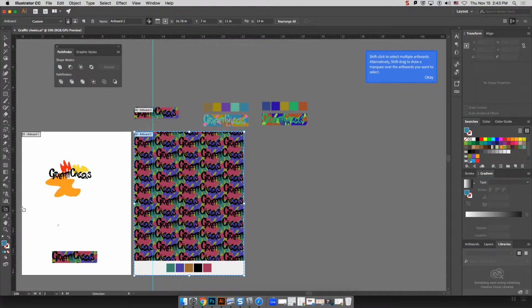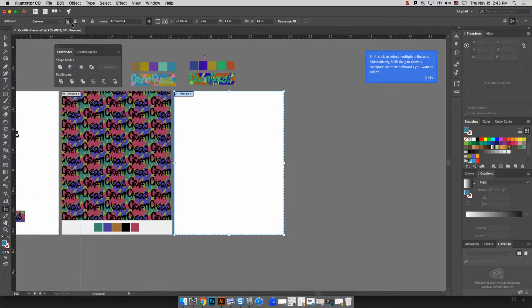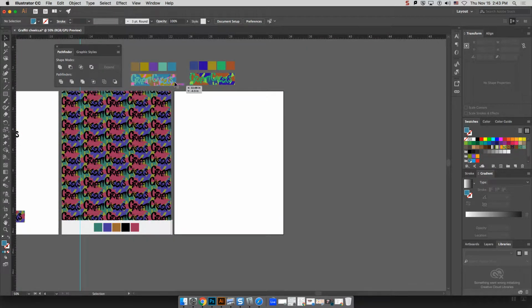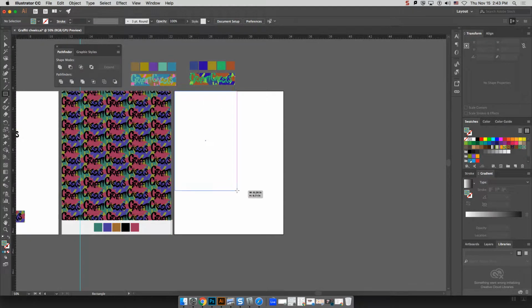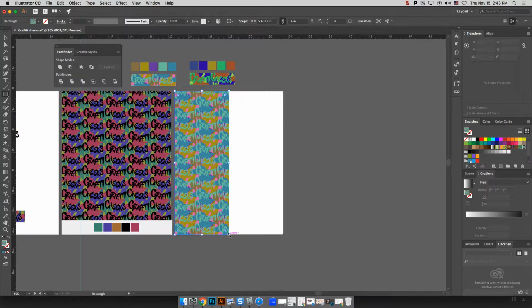We can be pretty sure that we'll be able to get them to line up when we draw out these new rectangles. So I'm going to make a new artboard, and this is where we're going to show our repeats. If I draw these two rectangles, or our colorways, we're going to do a split colorway, right? Which people have trouble with, so we're going to review it. If I draw these two, one right after another, they will probably line up. So we can draw that one, and I can use my settings or my guide tools to try to get it exactly halfway.